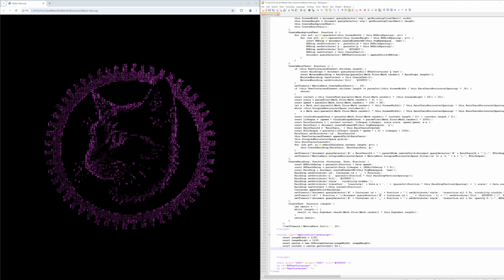The next thing we're going to do is we're going to create a new image. We're going to define the image's source. In this case, it is called logo.png, and it is in the same local folder as this file. And then as soon as the image is loaded, we're going to execute a function.